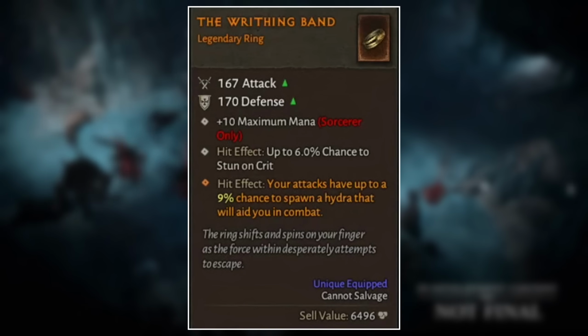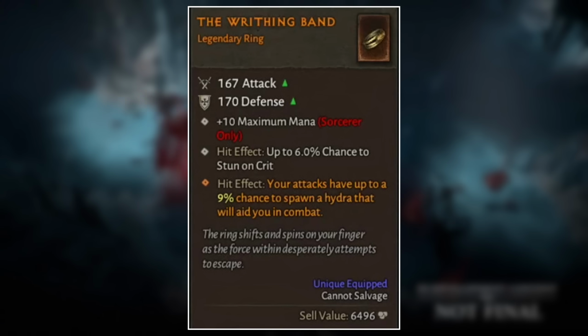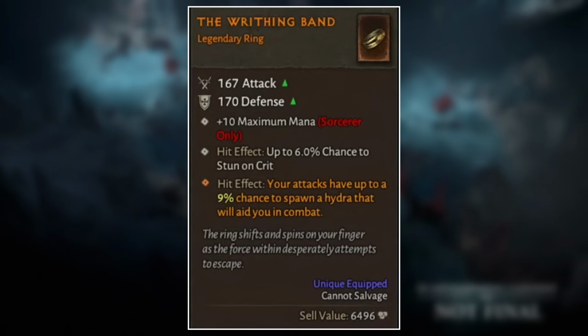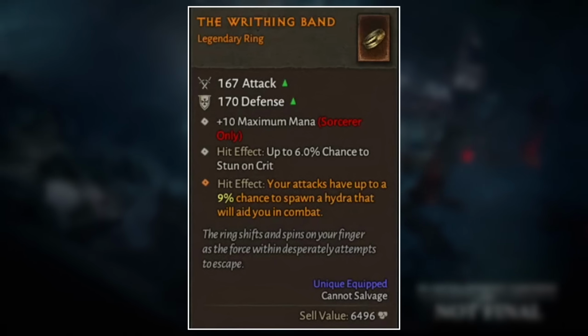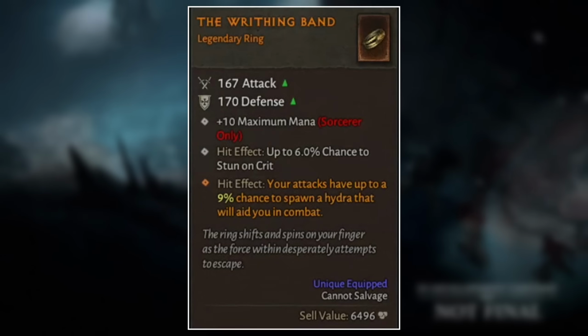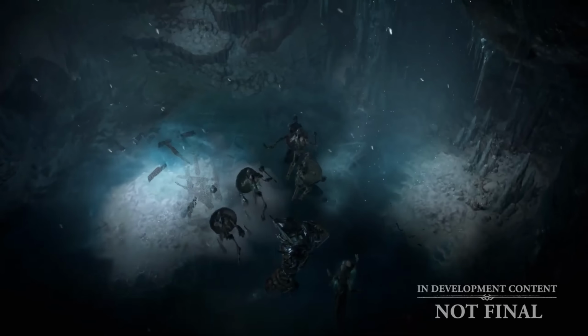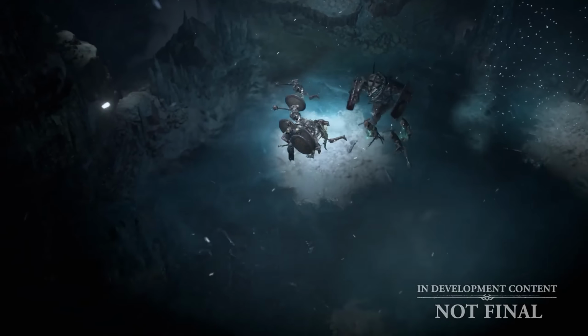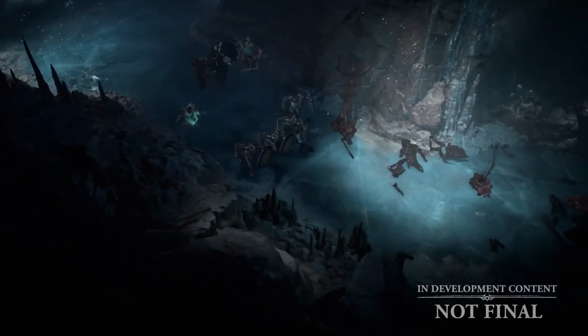Next, we have the Writhing Band, legendary ring. Hit effect. Your attacks have up to a 9% chance to spawn a Hydra that will aid you in combat. And this also isn't labeled as a sorceress only legendary, which I'm assuming to mean that any class could put this on and start spawning Hydras, even though the sorceress has the Hydra skill. This seems like a way to allow you to proc that skill on all the classes.